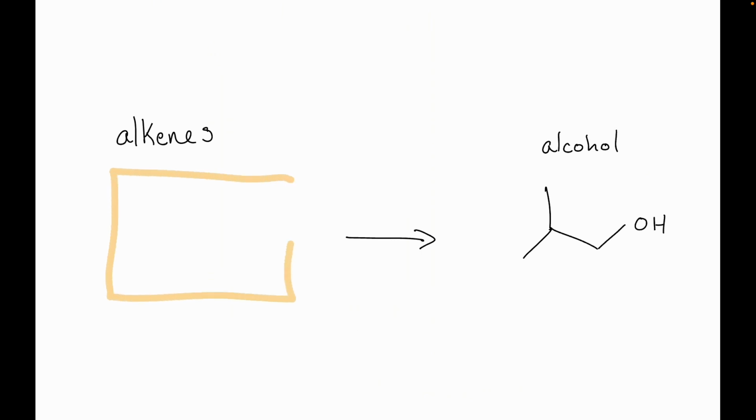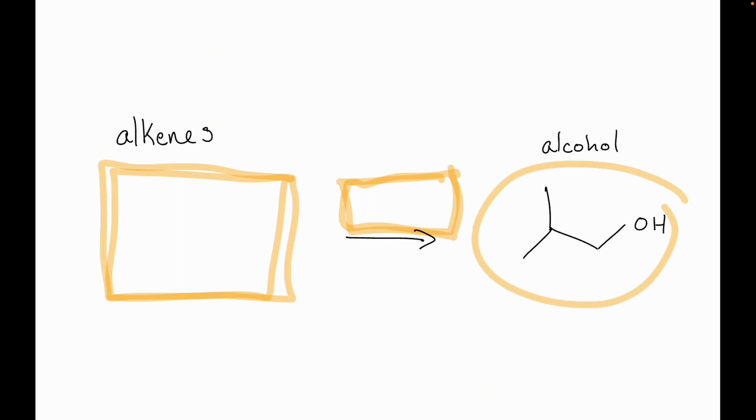So now let's say that I came to you and I said, look, I got a whole stock room full of alkenes. Any alkene you can think of, I got it in my stock room. And I need you to do some reaction that will generate the following product, the following alcohol. I want you to tell me what alkene you would start with and what reagent you would use in order to generate that particular alcohol. Again, it can be any alkene in the world. I got a drawer full of alkenes here. Take one of them, take a reagent, and transform it into my product.